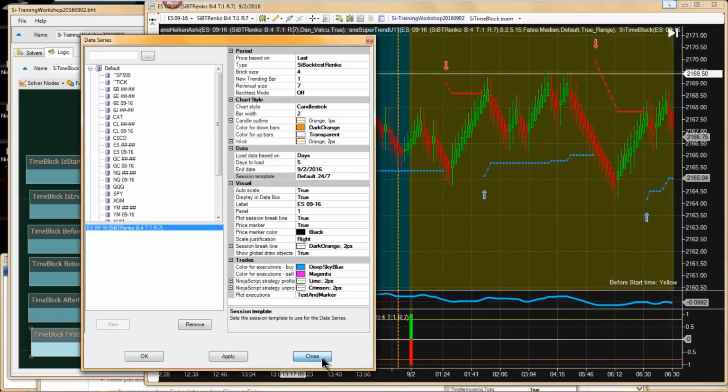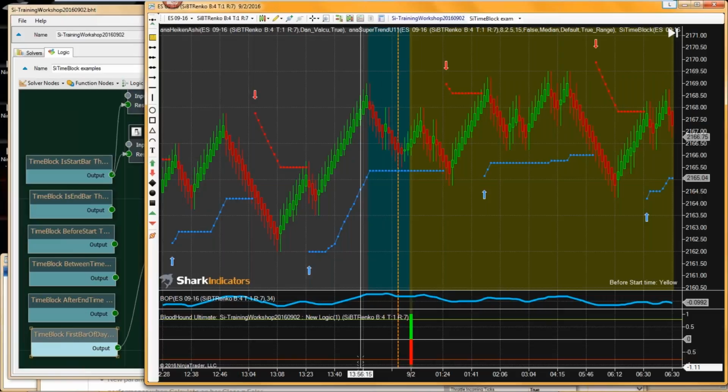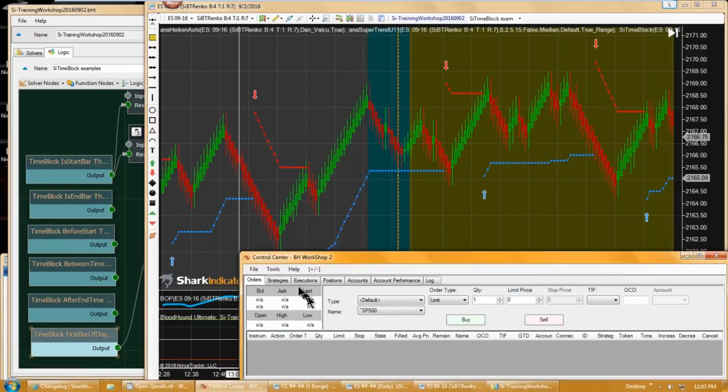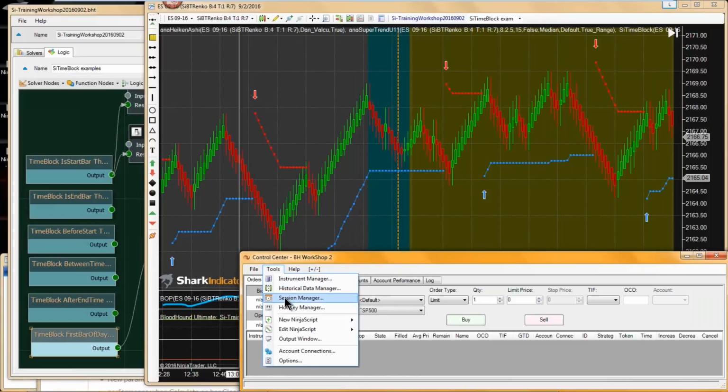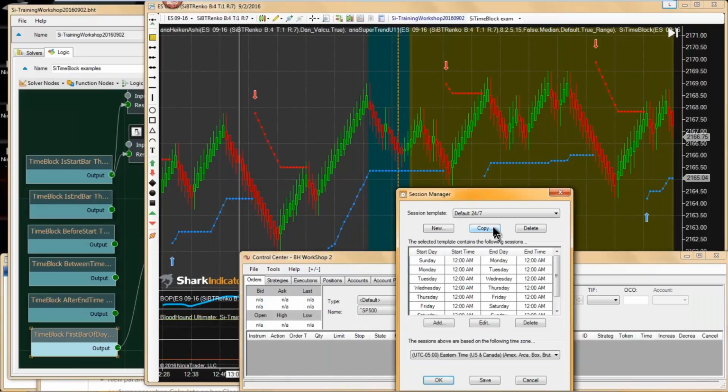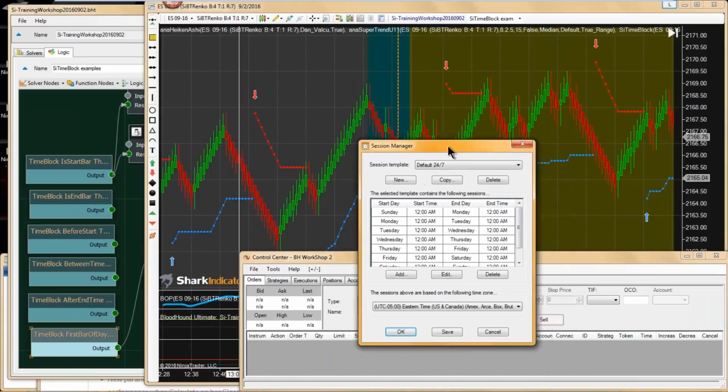So let's go to the control center. And there's our session manager. So the end time is right at midnight, but it's set to the Eastern time zone.